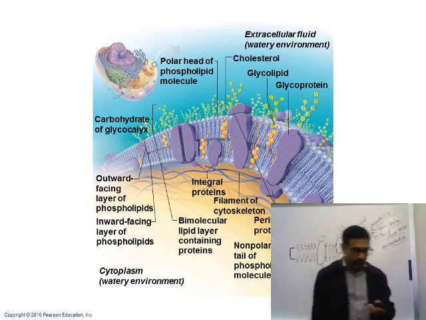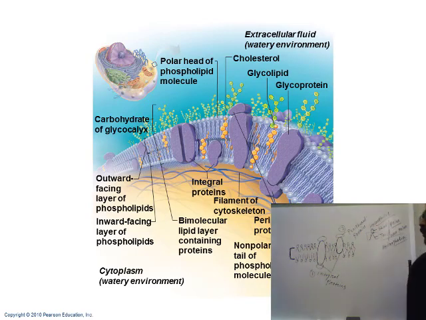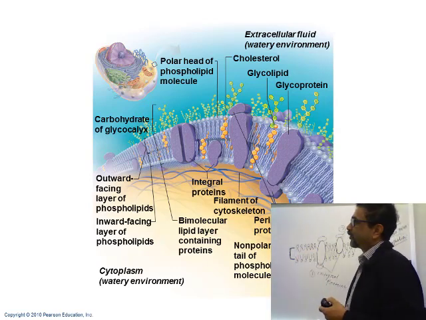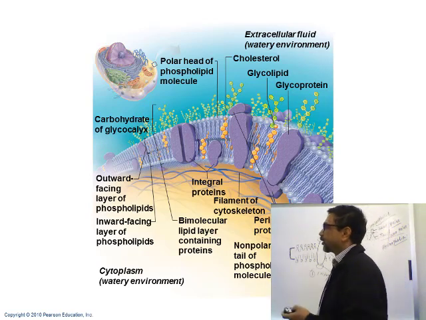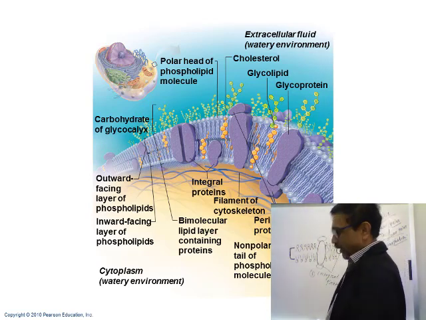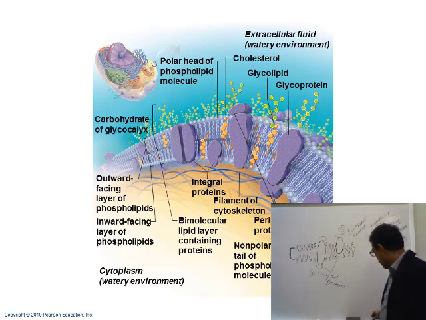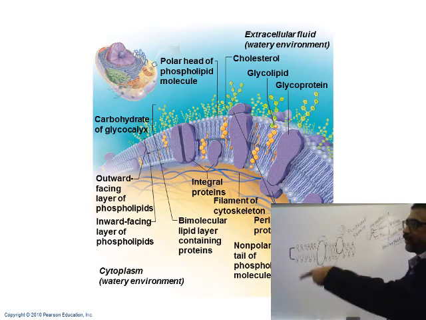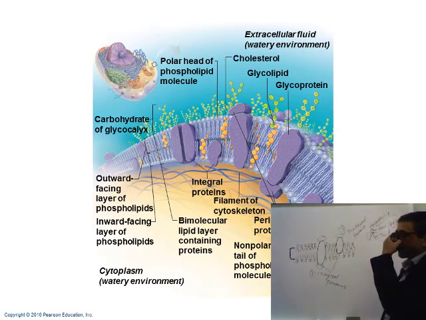So two types of proteins, integral and peripheral. Just remember the important functions of these two types of proteins. As I have mentioned, both perform important functions. Integral proteins help in transport because they have channels and some of them work as carriers. Integral protein also act as a receptor. So here these are the important functions of integral protein.